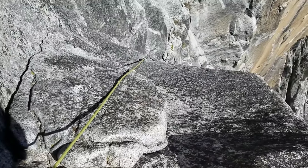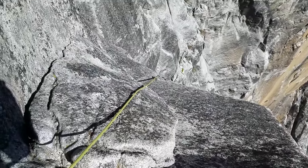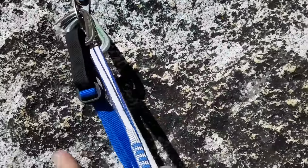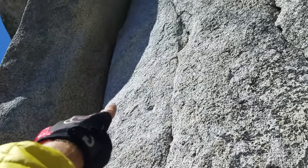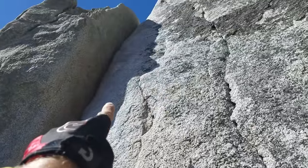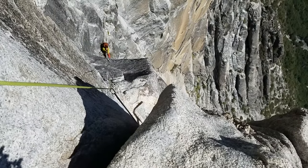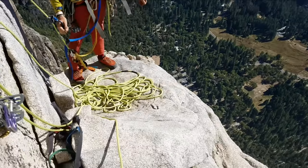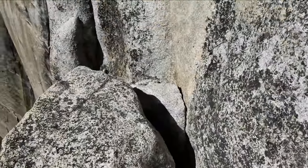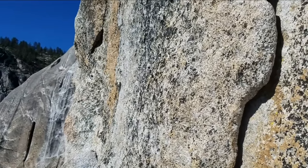I'm halfway up the first pitch — two bolts right there, three bolts total on that section. In two sections you have to free climb. There were only two pitons down there, and then you get up to this bolt which I have clipped. Then it's just a number two, number three — you shuffle them — then number three, number four, shuffle — number four, number five, and that's the top of the first pitch. Kyle just got up on our ledge — this is the belay, the middle, top of pitch one, whatever you want to call it. I'm heading to that bolt as my first piece before doing the C2.